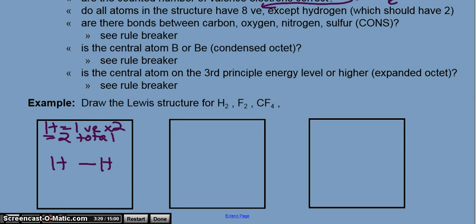Now F2. I'm going to count up my 7 valence electrons times 2. I'm going to draw them apart and then connect them with a single bond. And now I'm going to fill in with pairs to make sure that everything has 8. You'll notice on the left fluorine, I'm going to add 6 electrons in 3 pairs, because when I count that with the line, there's going to be a total of 8.